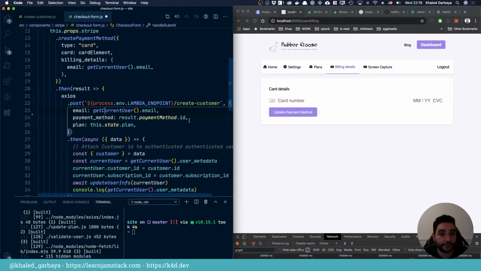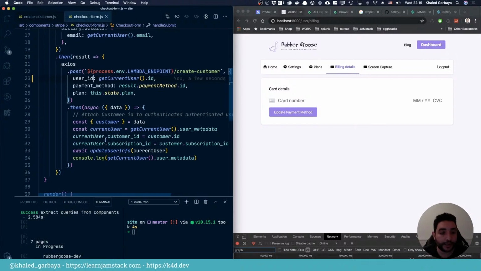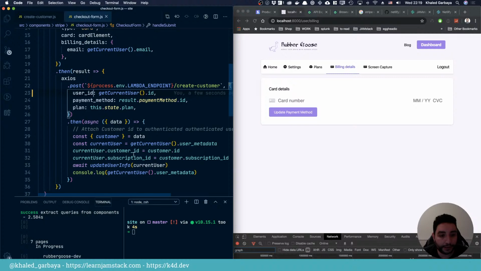Okay, so here it makes sense to say, give me the ID, and then this will be user ID. Okay, so customer ID, we don't need to update this stuff anymore.